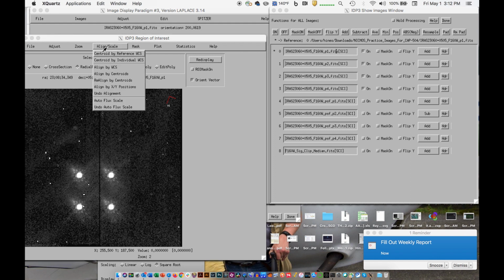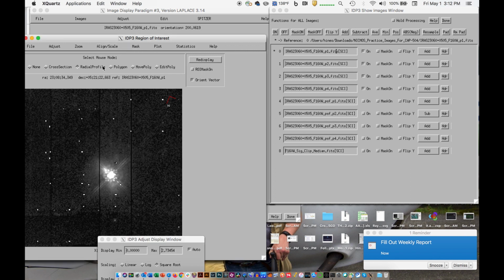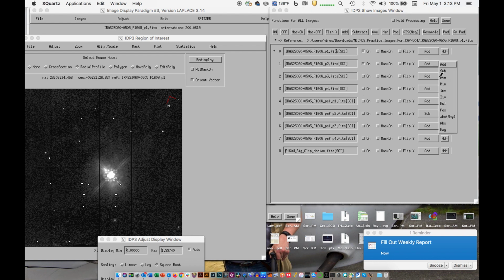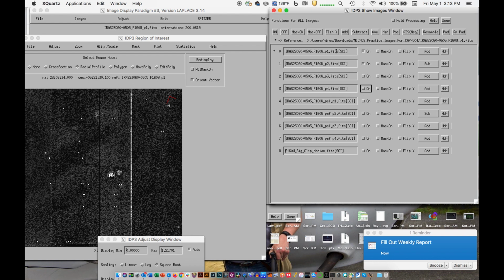And here, I'm going to align them by world coordinates. Align by world coordinates. And if all the world coordinates are correct, then we should get the same result as doing it by hand with the detector coordinates. So here we go, boom, and there it is. And there they all are. Let's do a couple checks to see how well it aligned. Let's turn these 2 off. Let's subtract this one. And it's pretty good. Again, the residual here in the PSF has to do with telescope breathing, and there's not much we can do about it. That's why we developed a library called Laplace for coronagraphy, because we have breathing effects. And in this case, it's not coronagraphy, but we still see the effect.